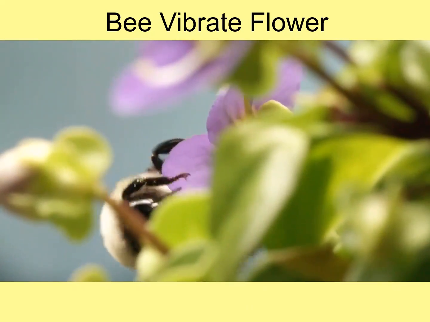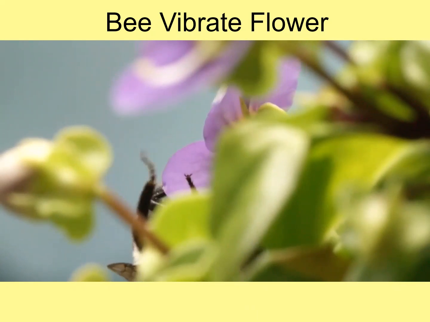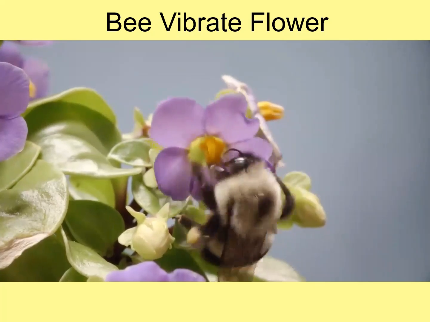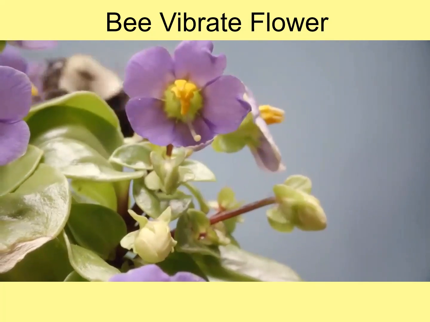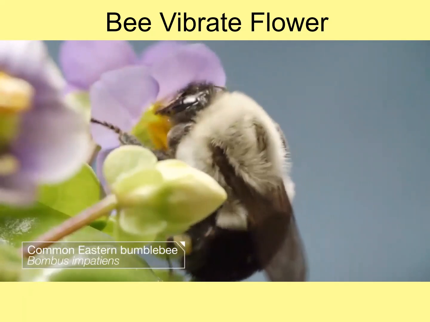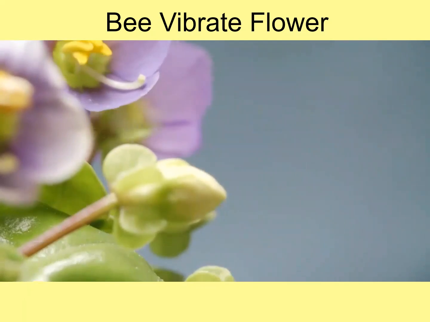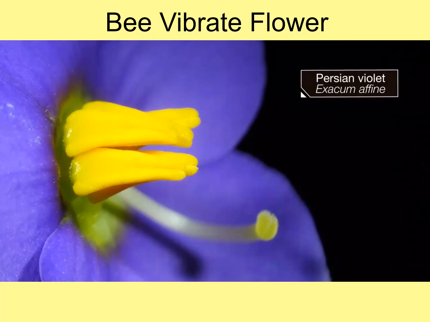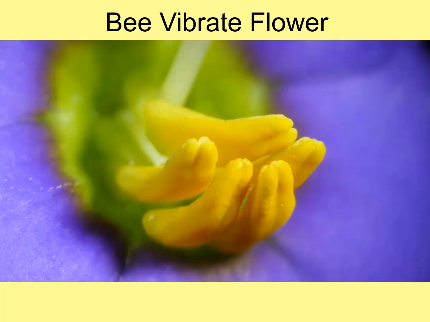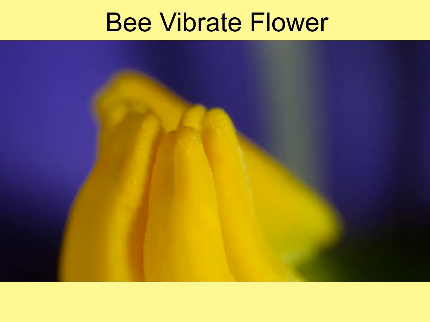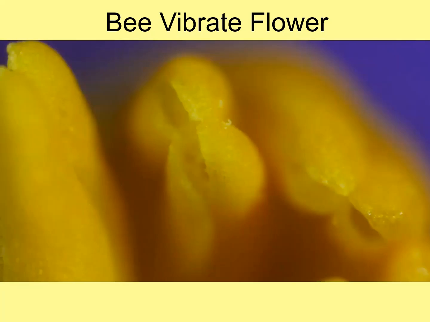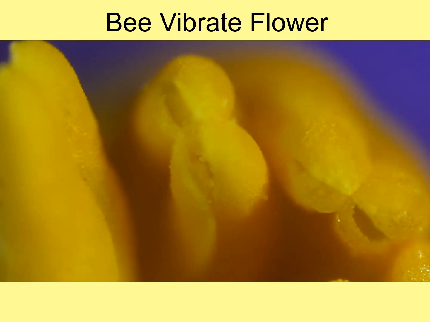This buzzing is a secret password, the key to a lock. What this bumblebee is after is pollen. Bumblebees eat pollen. It's high in protein. But the flower doesn't want to give it to just anyone, so it hides it away in those bright yellow anthers. For a flower, that's unusual.